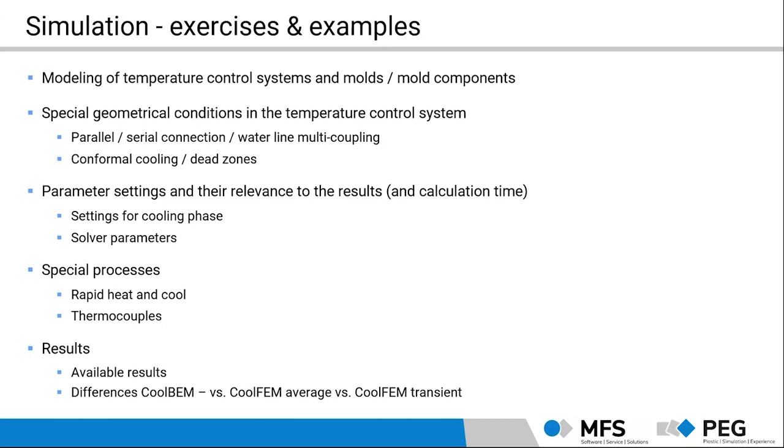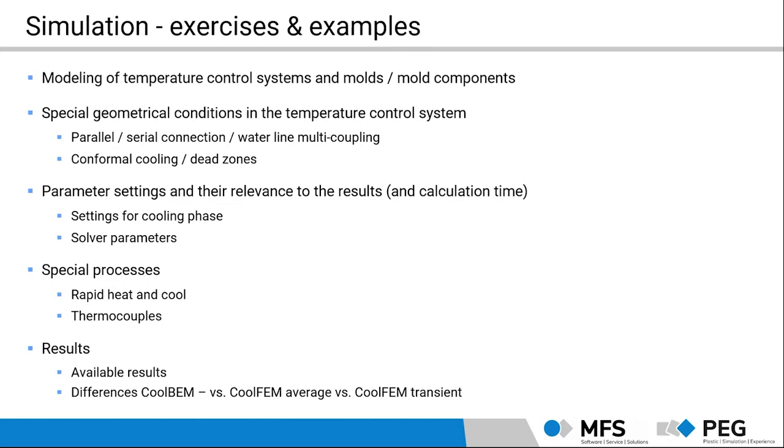And we will discuss in detail again the relevance of parameter settings to the results, and also to the calculation time. So what are the settings? What can we change? What is the default in Moldflow? Why should we maybe change some of those defaults? And what will then be the effect on the result quality? Maybe there is, sometimes there isn't. And we will also see the effect on the calculation time, which is a very important point, so as not to lose time just through a bad solver parameter setting.